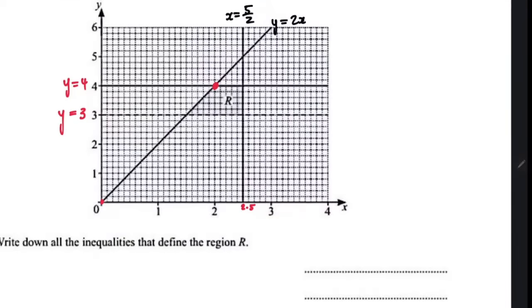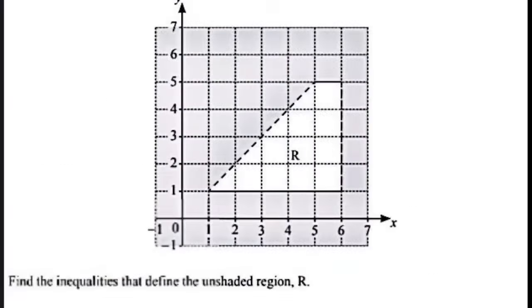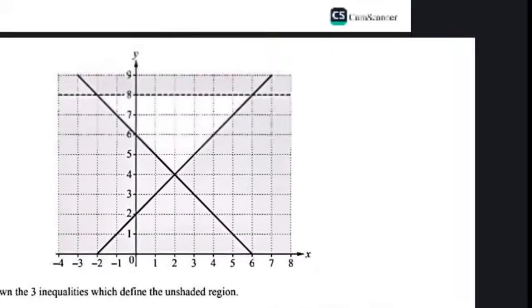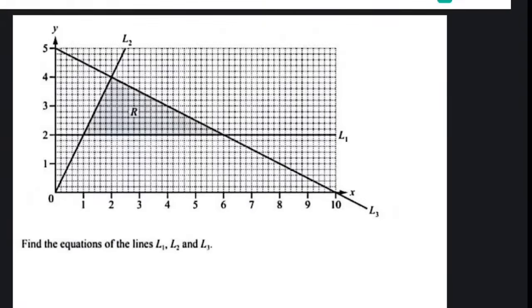Right. So now we have these 4 lines. Now we can make the region. So let's first do equations of the lines. Let me make sure everybody can do the first step. This is the first step. You need to make equation of each and every line. So let's start with this one here.